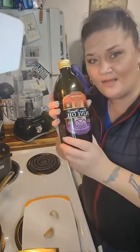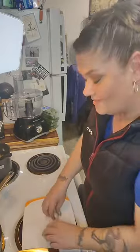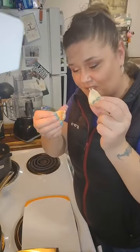And then we've got some olive oil, and my, woo, look at that, woof, quick reflexes. My three cloves of garlic, I didn't realize they were going to be such gigantic cloves. So that's how we're going to roll it. That's how we're doing it.